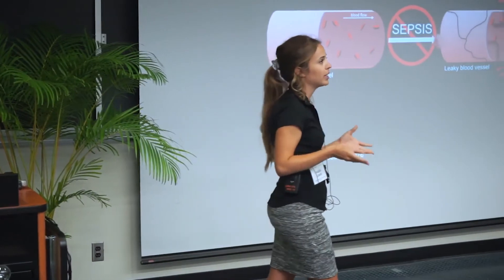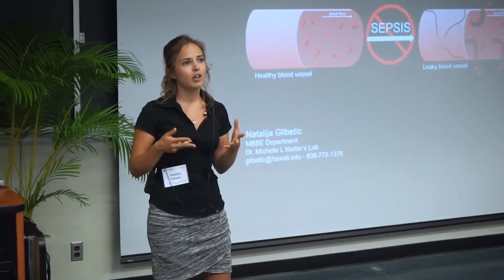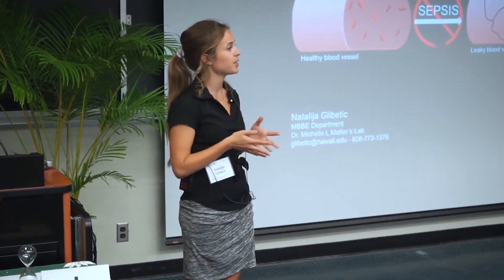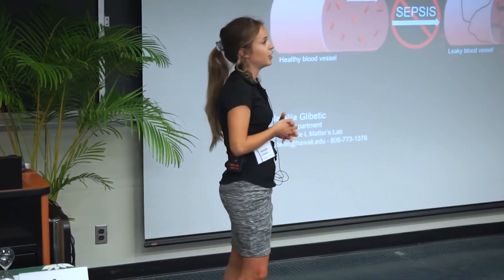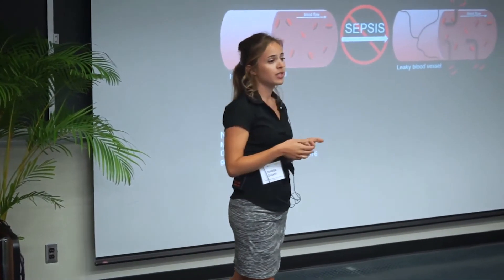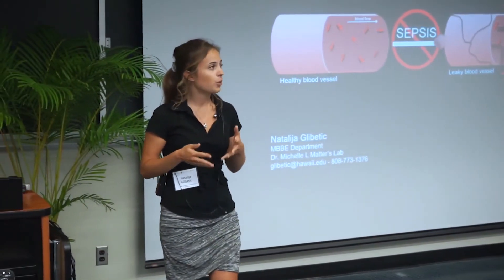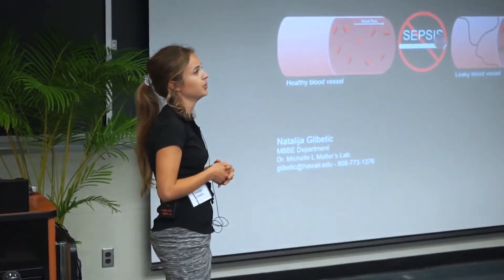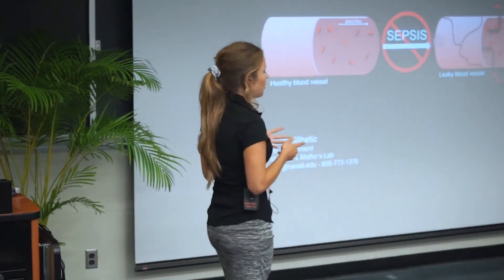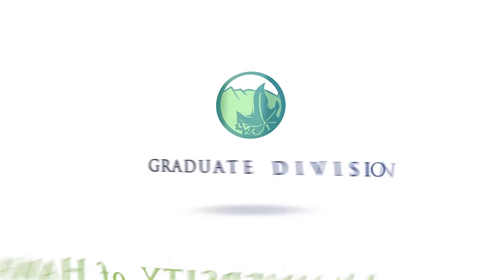I'm really excited as we found a way to block sepsis-induced vascular leakage in the lab. I'm now focusing on moving my project into preclinical models to be able to develop a specific therapy for sepsis. Our protein could also be targeted in other diseases affected by vascular leakage, such as atherosclerosis, diabetes, and even cancer. This is exciting for Hawaii, as 10% of cancer patients die from sepsis each year, with Native Hawaiians being particularly susceptible. So I hope with my contribution, we can go with the flow and stop sepsis. Thank you very much.